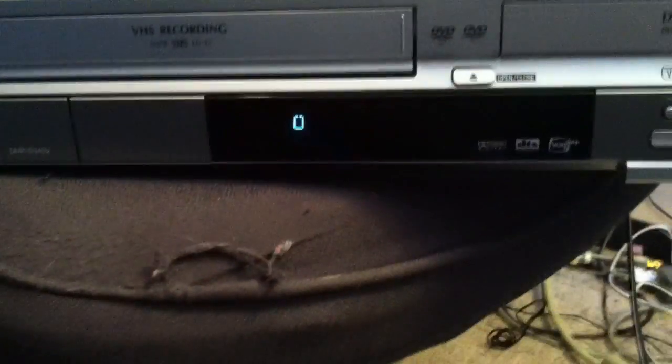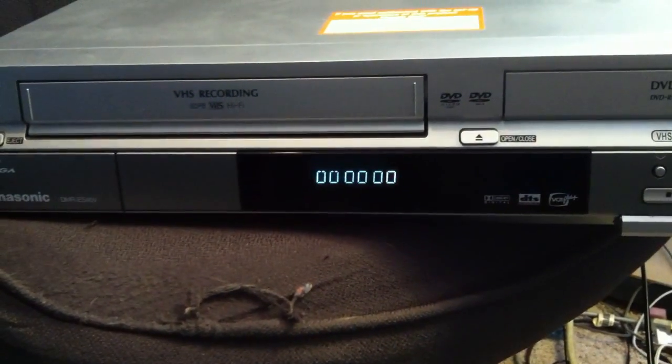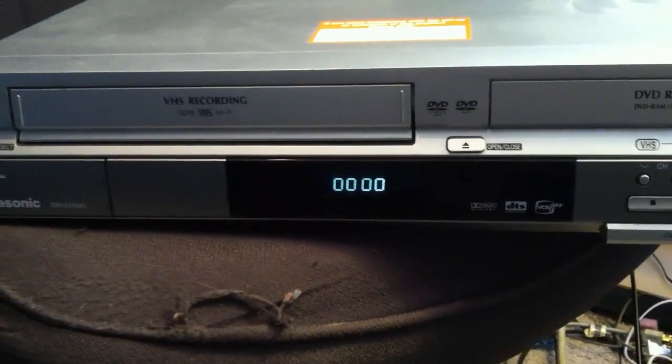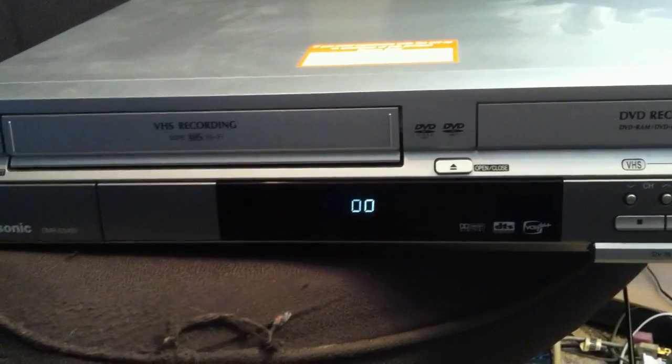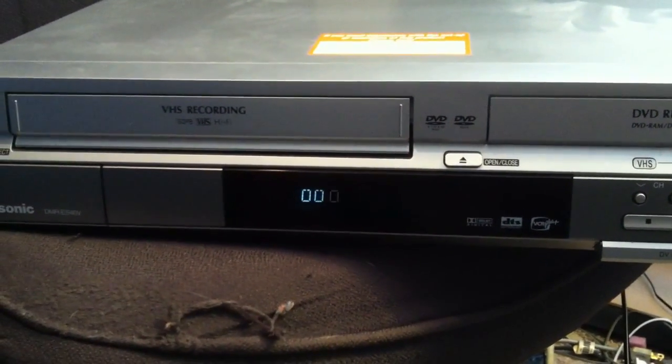Hopefully after you change it, you'll see your VCR working and your DVD thing working. Before it didn't even do that.